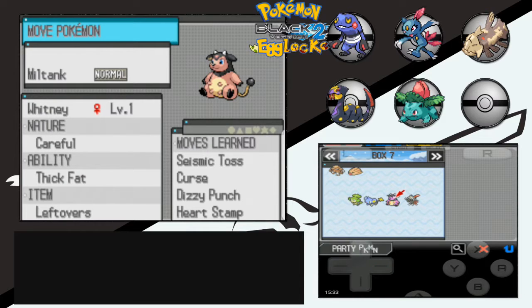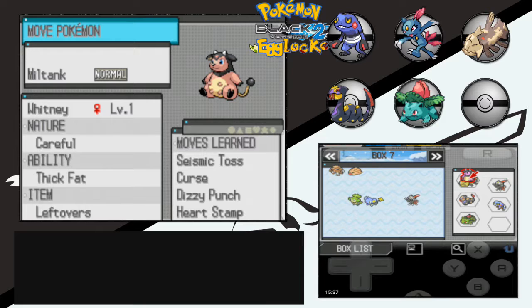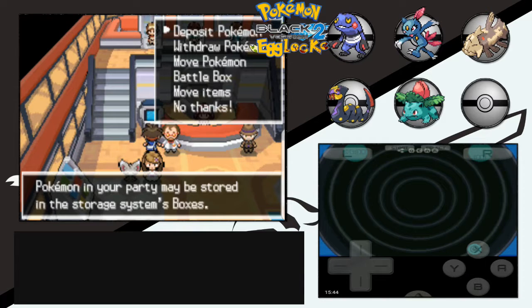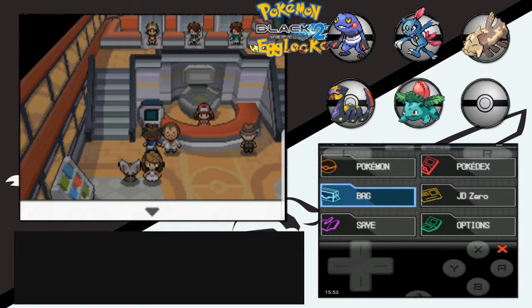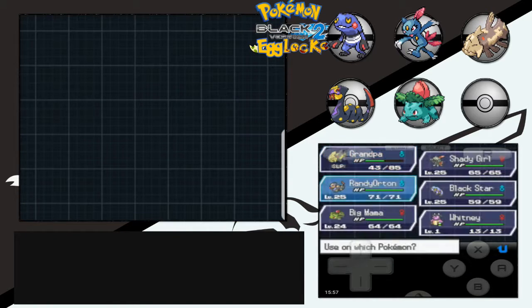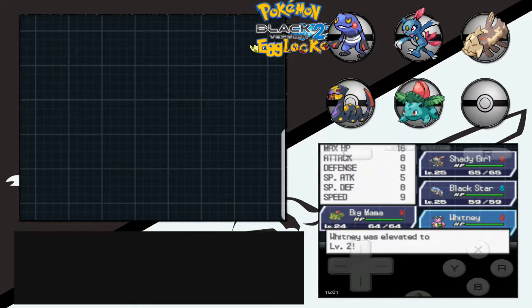We're just gonna go ahead and level up Miltank first, and then we're gonna level up Snivy as well. I mean Snivy. I want to call it Snivy, but our Sneasel as well. And then we can go ahead and proceed forward once we get these Pokemon leveled up to the current level. Miltank was 21, so we're gonna level up Miltank to 21.